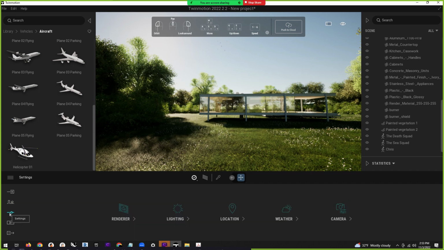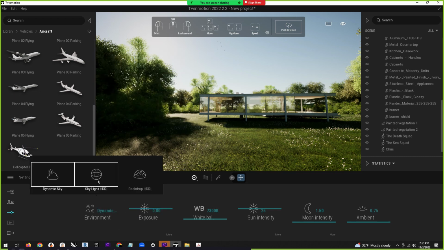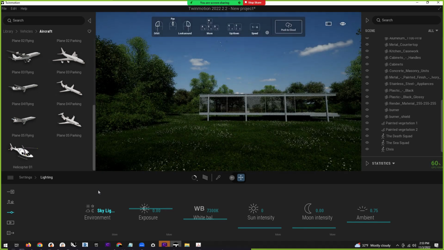The other setting I was going to show is under lighting. Instead of using this dynamic environment, I can choose a skylight HDRI, which is really nice, or I could use a backdrop. But I'm going to use the skylight. It's going to spool up a new panel for me to find a skylight. With the HDRI, it's globally affecting all of the lighting and all of the colors in the entire scene.